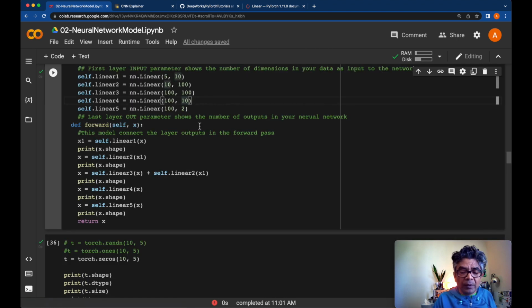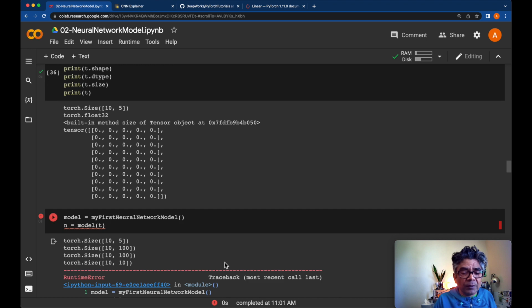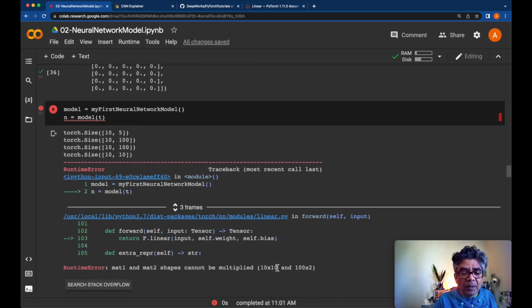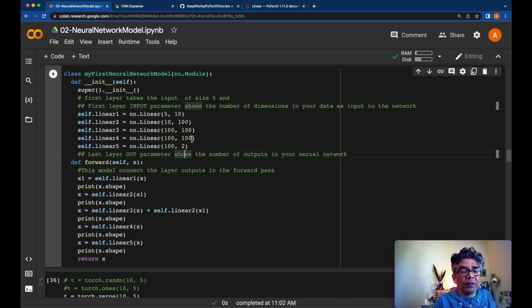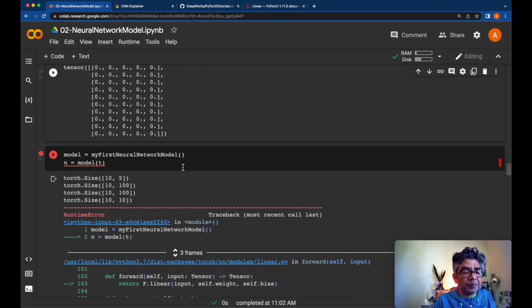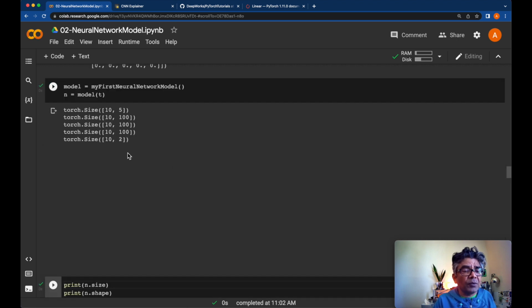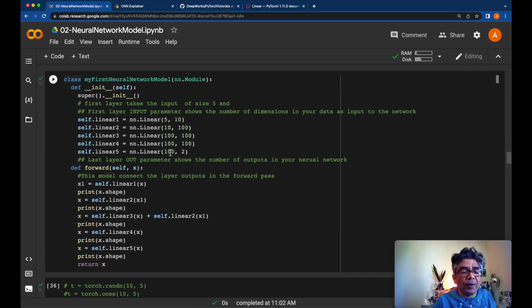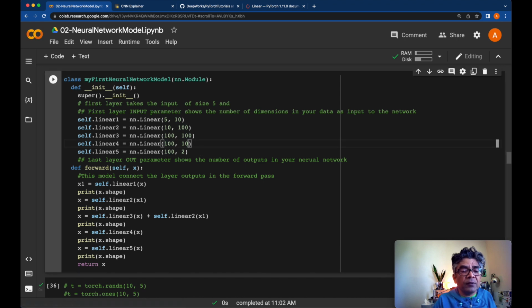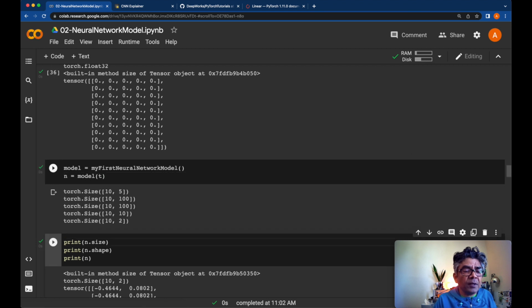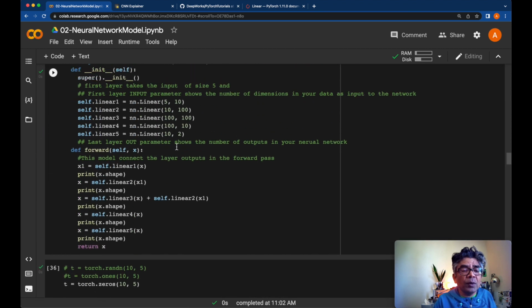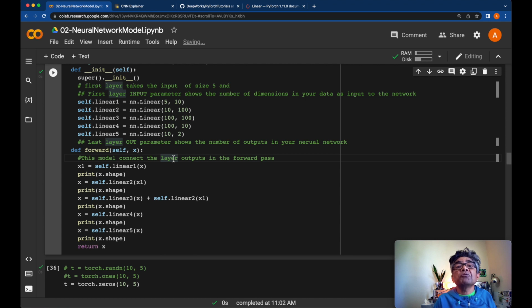Oh, we made a mistake here. So we need to make 100 to 100, because the 10 by 10, 100 to 2. So we have to fix that here. So let's make this 100, 100. Now it should be okay. So there are two options here. Either you can make this 10 to 10 and pass the data, that's 10 to 10, or you could make it 100 to 100. So those were the two options you had in order to make sure your network is defined correctly.